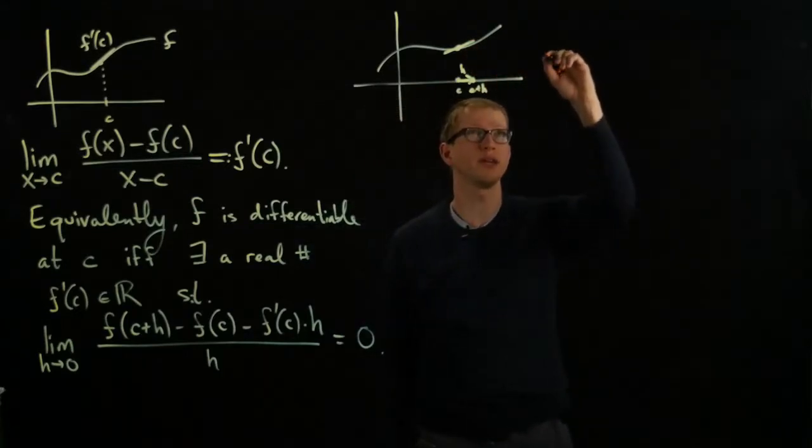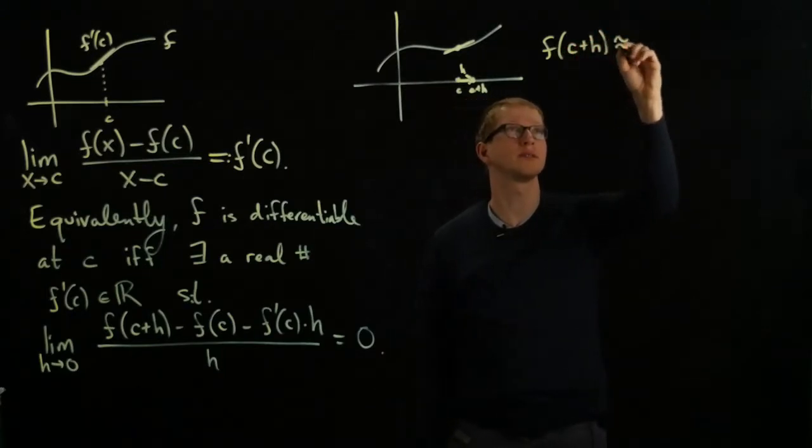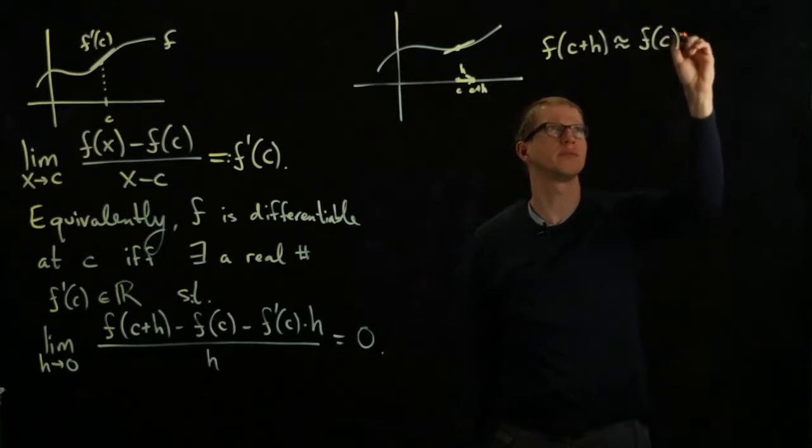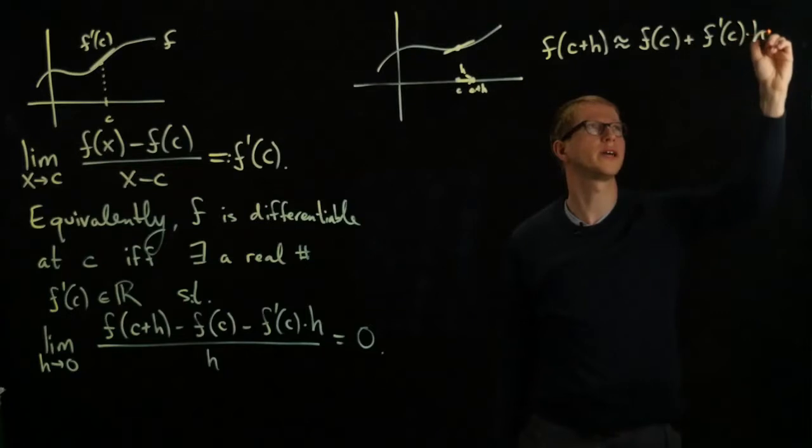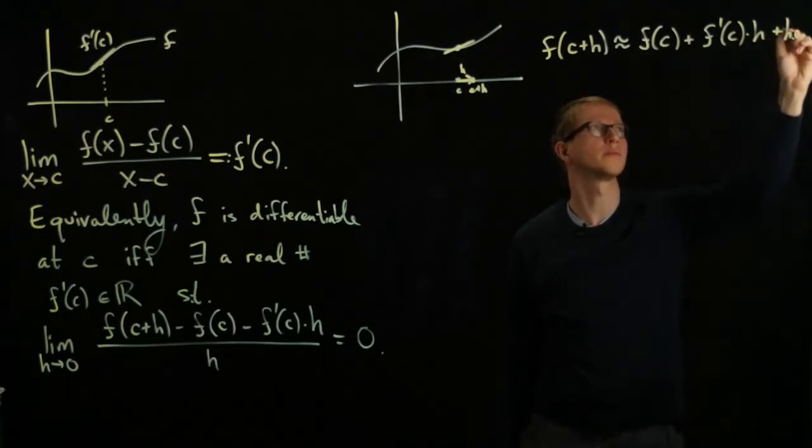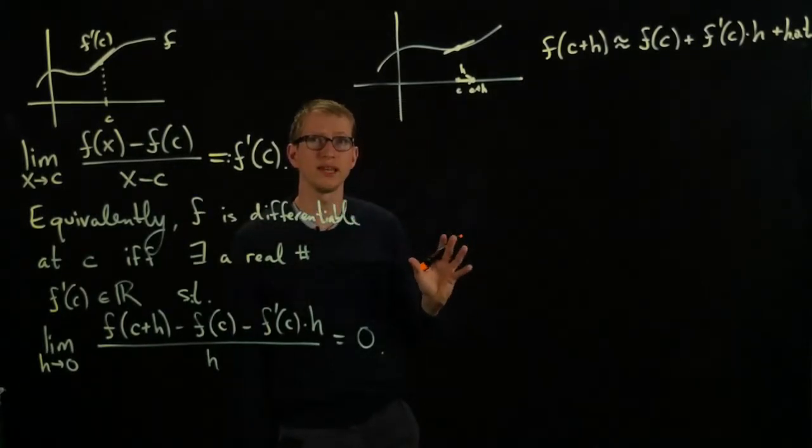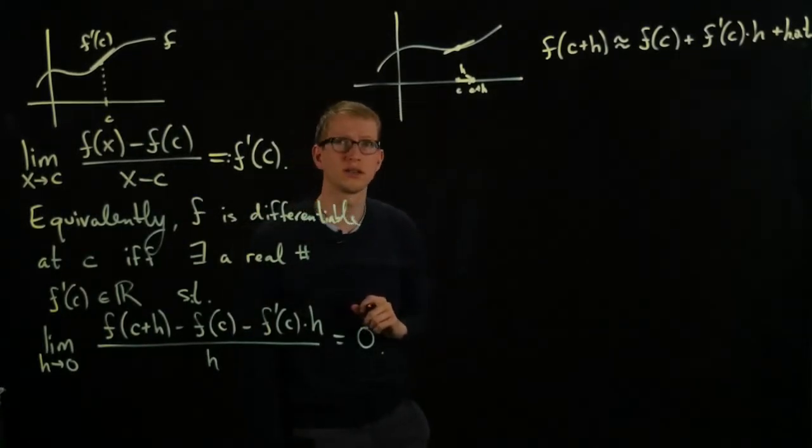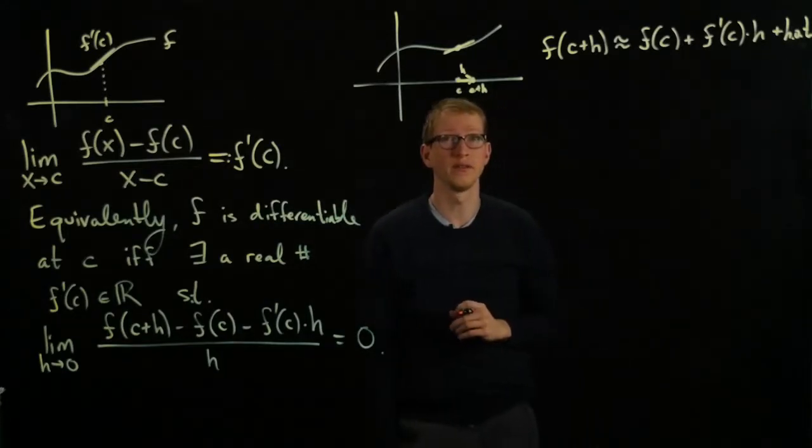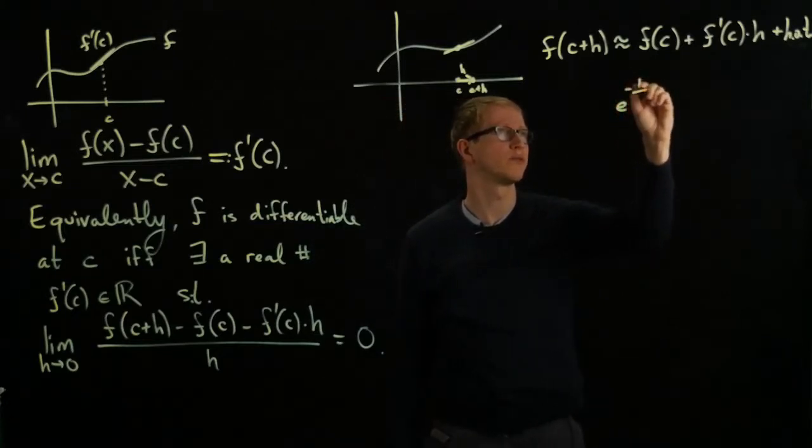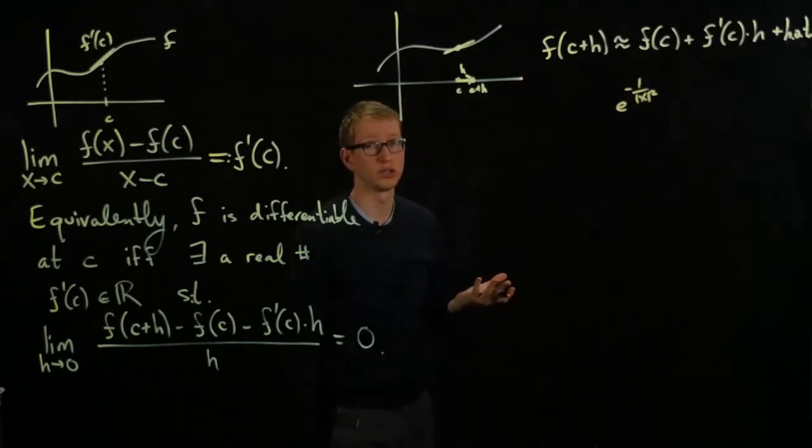And this moves us very close to what the value of the function is at that point. So in some approximation, f(c+h) is approximately equal to f(c) plus the derivative of f at c multiplied by h plus, of course, higher order terms. Now, this is just intuitively how the derivative works. Of course, we know that there are examples of functions that can't be approximated in this way. For instance, e to the minus one over x squared has some issues, especially at the origin.